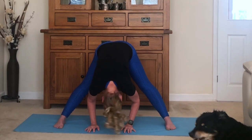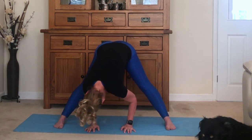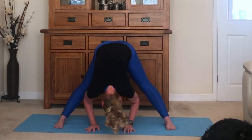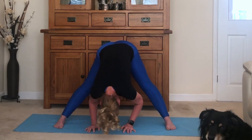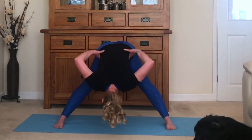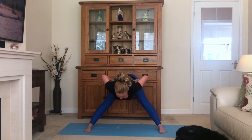And then let yourself round down, let your hands relax, whether they're off the ground or they reach the ground. Let your head relax and just let yourself sway back and forth a few times, keeping the breathing nice and deep and smooth, and letting it all go. And then bring your hands onto your waist, come to a flat back, and on the next inhale, slowly bring yourself all the way back up to standing.